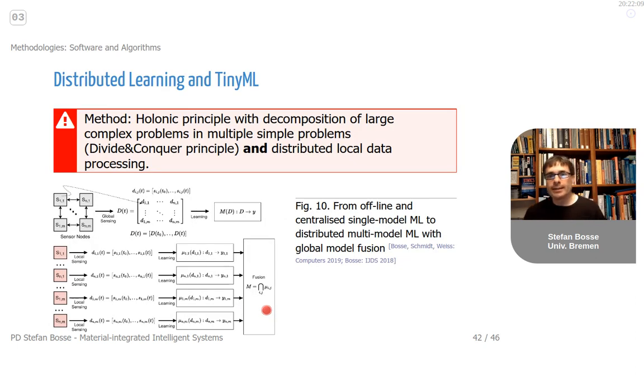Yeah, and finally, or not finally, but the most important part: distributed learning and TinyML. And here again we have the principle, the Holonic principle, with decomposition of large complex problems into multiple simple problems. That means the divide and conquer principle, and distributed local data processing. And here you see the basic concept.